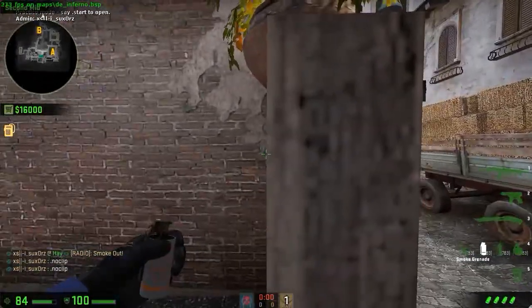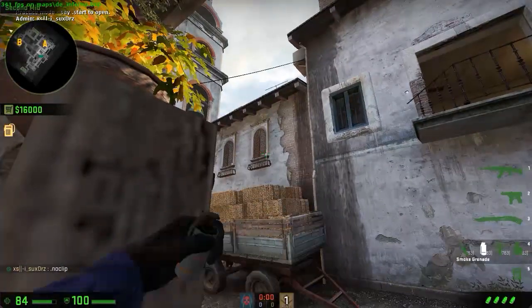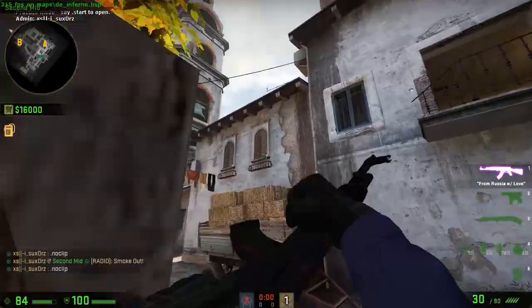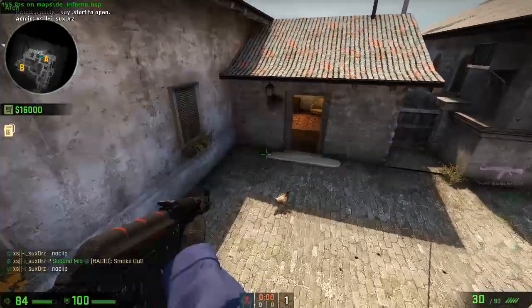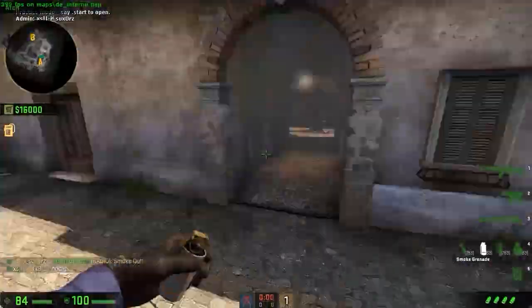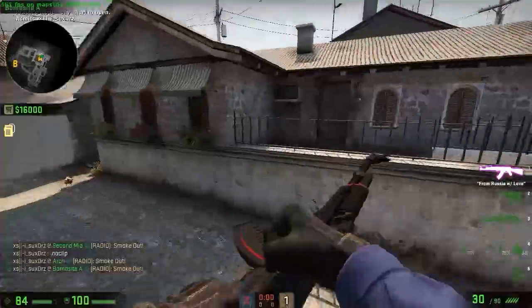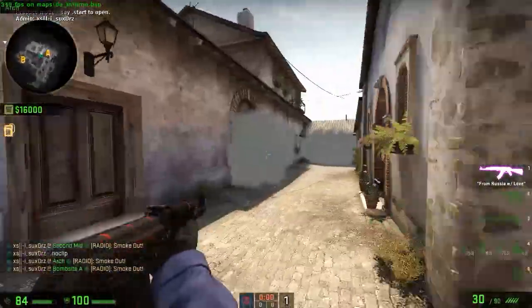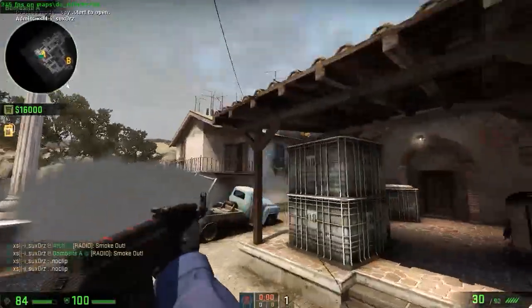Then the last smoke is a jump throw from here, and this will block off library for you. So boom, you aim at the corner. You aim at this corner right here. Get your smoke, and then jump throw. Throw in smoke. Bounce off the wall, go into the library. Boom. That allows this to be smoked off, this to be smoked off, smoke. And it makes your job easier to wrap into the site.